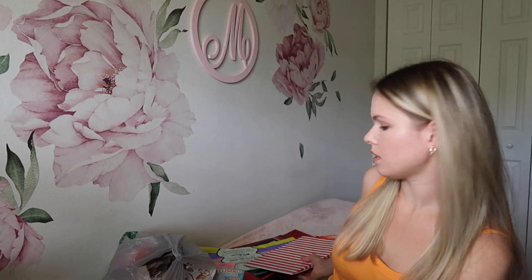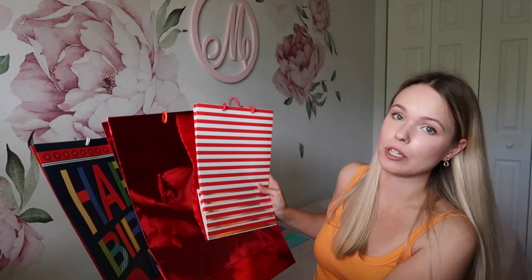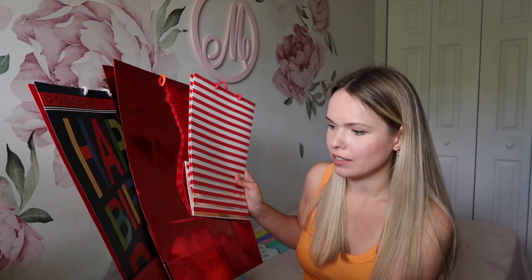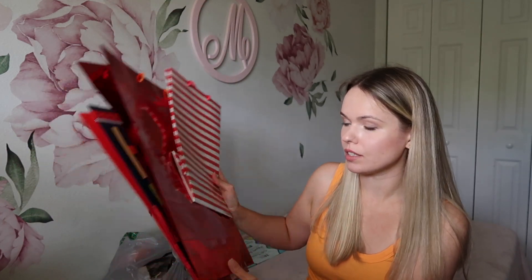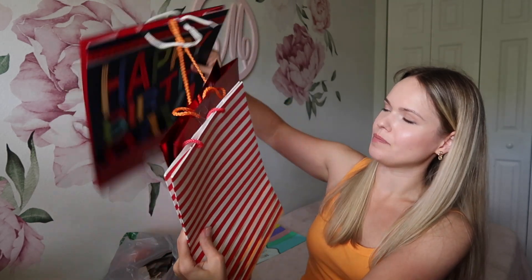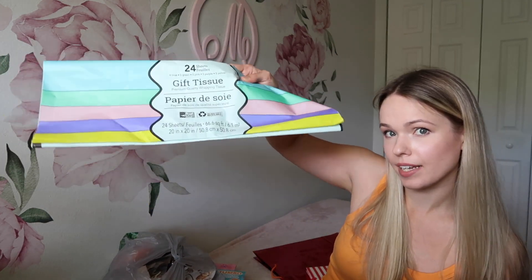Since we're talking about birthday cards and stuff, I decided to stock up on some gift bags — neutral happy birthday ones in a couple of different sizes, because I ran out of gift bags. I have mostly baby shower stuff left and I needed some to have on hand. That's always a great idea so you don't have to run to a store last minute, especially if you don't have a Dollar Tree nearby — you'll end up paying so much more than $1.25. I also grabbed some tissue paper to put inside bags. Just a reminder: if you're running out of gift supplies, restock when you're at Dollar Tree anyway.